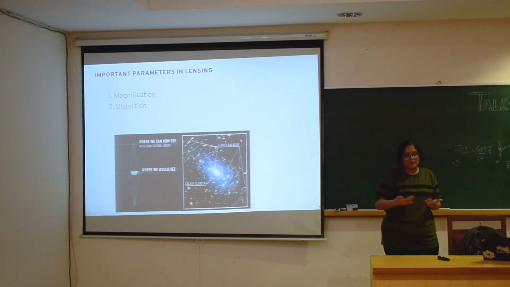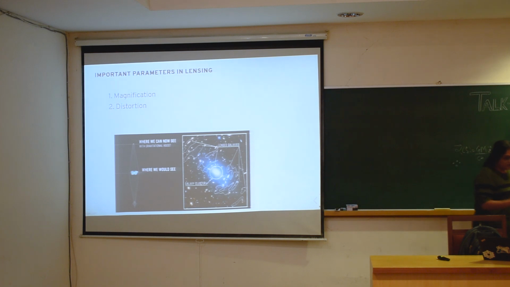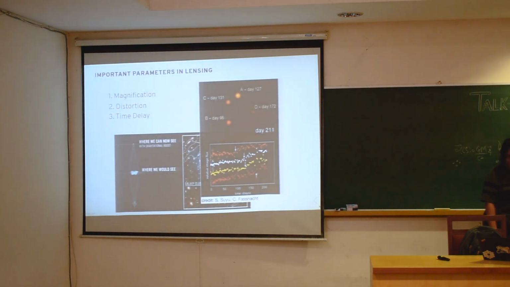And one of the major things in telescope building, or why people had so many hopes from JWST, is because you could see back in time and see what happened back in time, and what the implications of it are in today's or in the future of our universe. So that is a good thing. And then the third parameter is time delay.